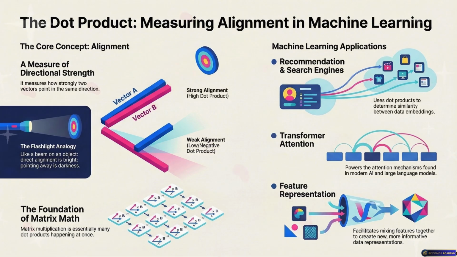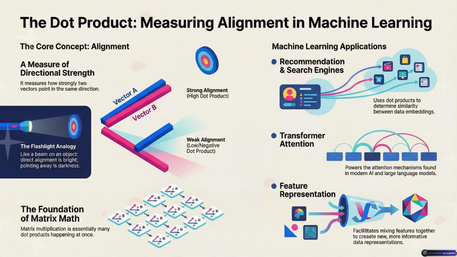And this concept of alignment as relevance is the bedrock of the entire AI industry right now. Let's look at how search engines work today. When you type a query into a search bar, the engine doesn't just look for matching text strings anymore. It converts your entire query sentence into a single, dense vector in a high-dimensional space. Meanwhile, every document, article, and web page on the internet has also been converted into its own vector. To find the most relevant results, the search engine simply computes the dot product between your query vector and the millions of document vectors. It checks the alignment.